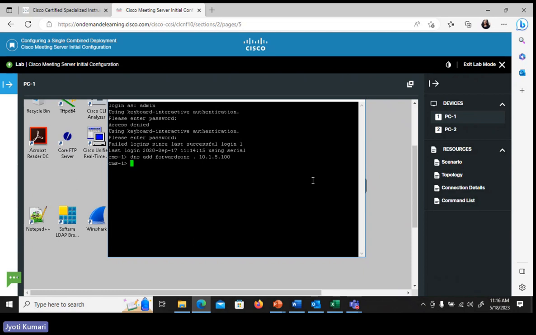If you have multiple domains you want to allow, and only those domains, you can give these commands one by one for each domain, providing the IP address of the DNS.